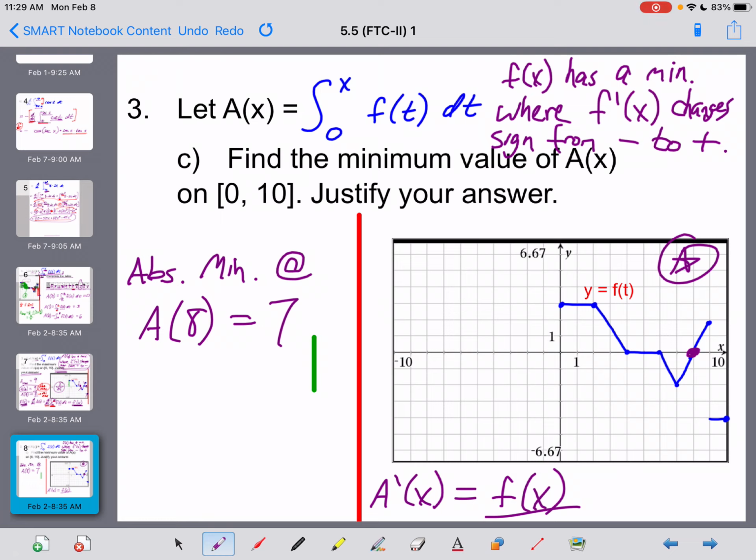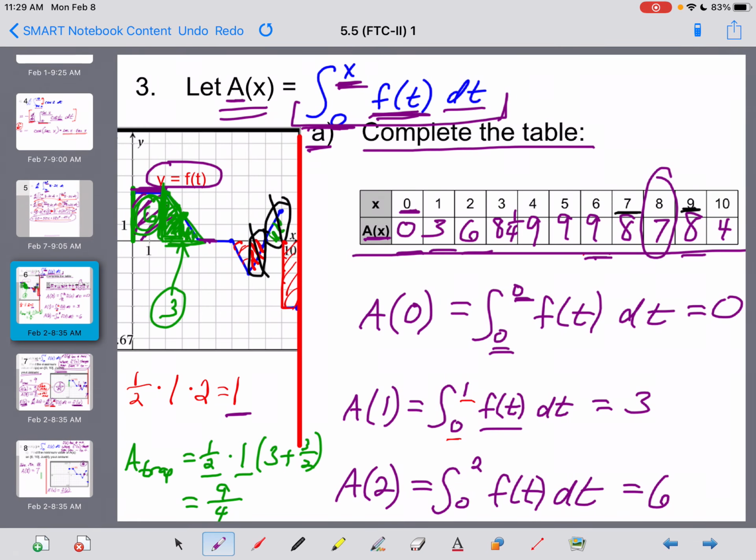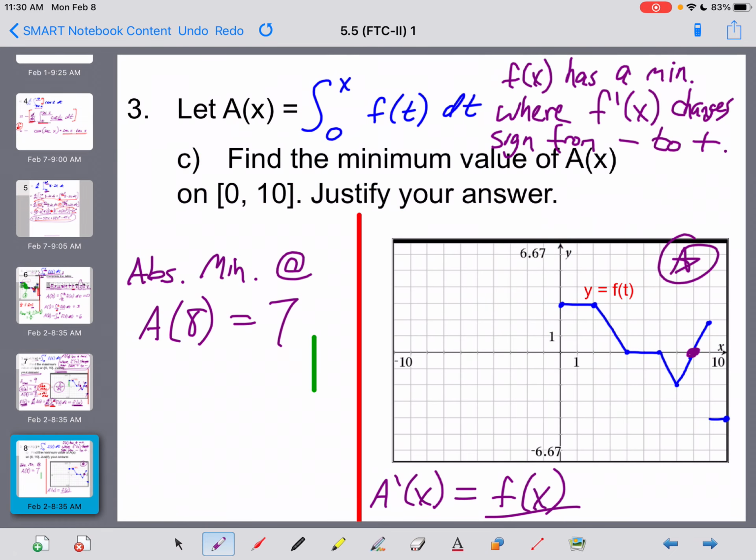All right. Let's take a look at why that answer isn't right. And I realized it as soon as I had it right here. If I go back and look at this the easy way, 7 does not appear to be the minimum value in this table. I've got a 4, I've got a 6, I've got a 3, and I've got a 0 there as well. Okay, I see what I did wrong. This, everybody, is not an absolute minimum. This right here is a relative minimum.